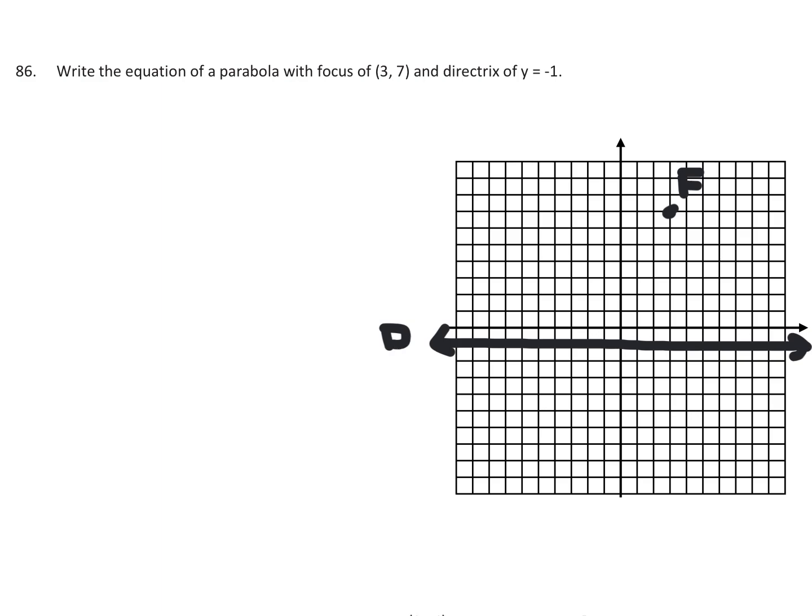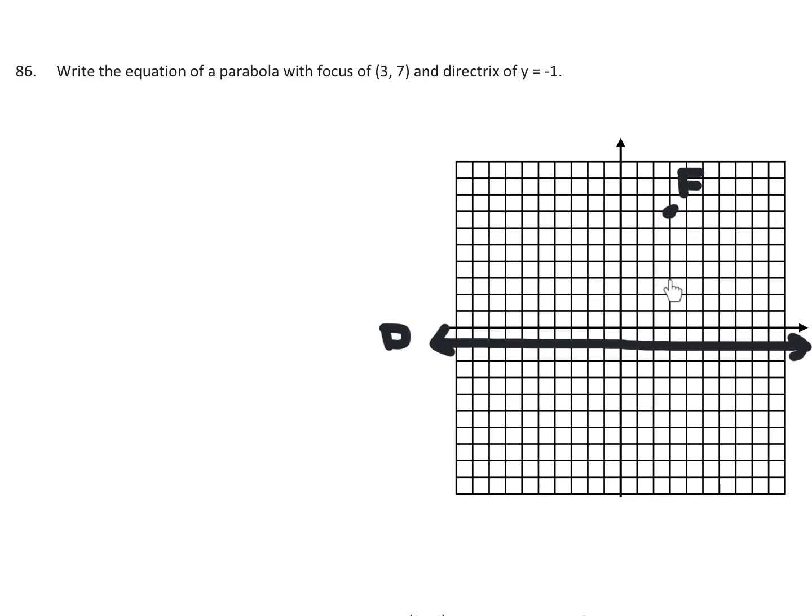All right, now let's think about it. A parabola is the set of points that's an equal distance from a focus and a directrix. So let's see how far apart these are from each other. You could count, right? You could say, all right, if I start down here, it's 1, 2, 3, 4, 5, 6, 7, 8 units apart. So if these are 8 units apart, wouldn't half of 8 be 4?